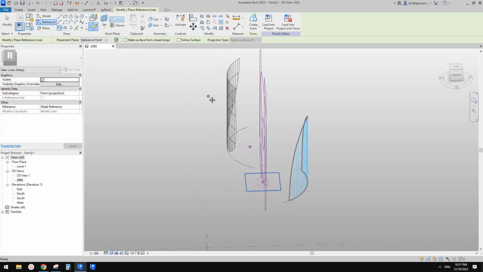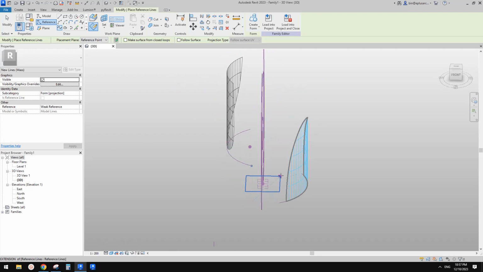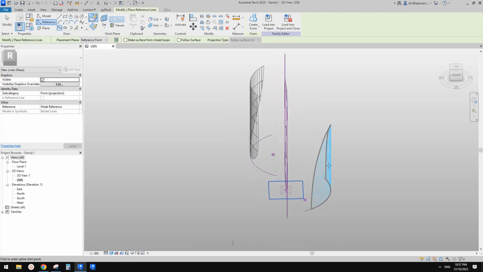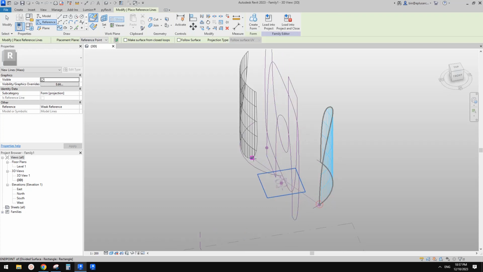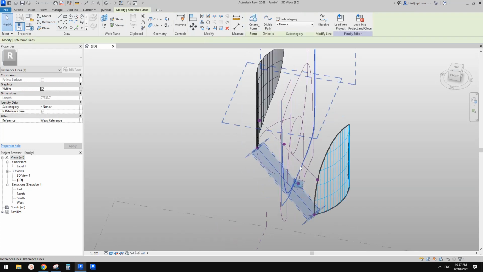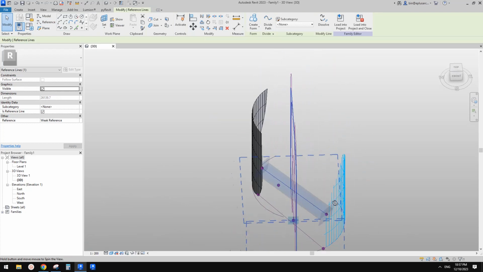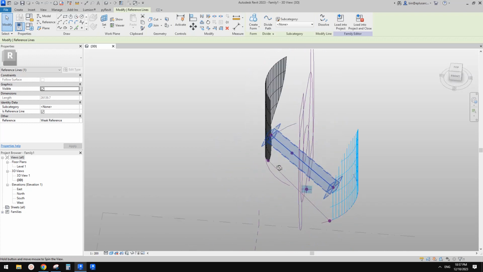So I think what we can do is use draw on face, which means we can place on any of these surfaces, all these edges. So for example, I'll place one to here, one from here to here. For now, I'm only going to create a straight line using 2 points, but eventually we can make this curved.